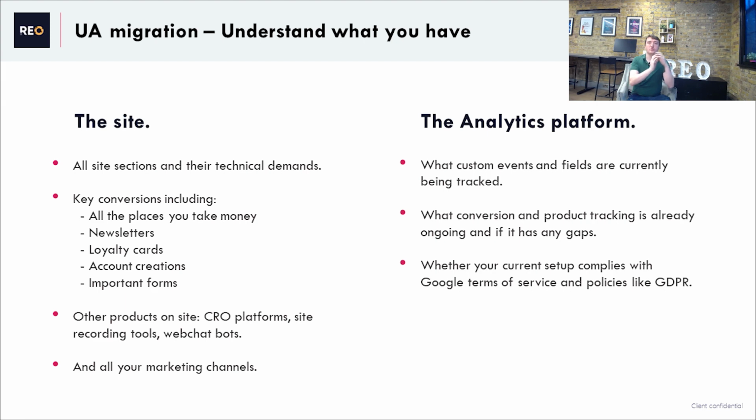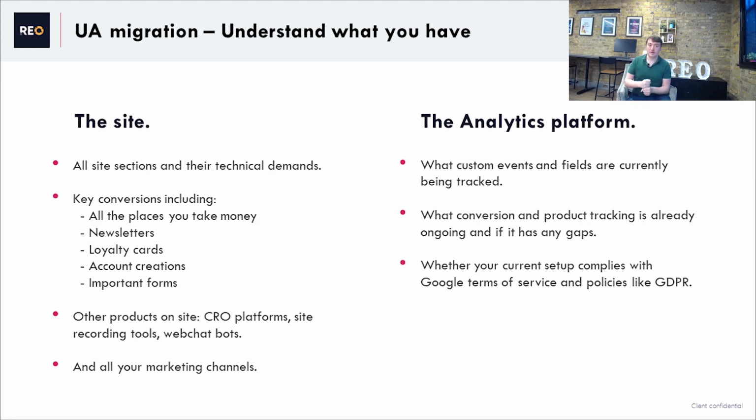Now, on the other side of things from how the actual digital ecosystem exists in its current moment, we also want to go and look at your old analytics platform itself. What custom fields and events are being tracked, what is actively tracking, what is still working, and what is broken. If there are fields named thing X that don't pull in any data, or pull in a list of IDs that don't make sense, we want to make sure we've noted that and that we're looking at ways to fix it. And we also want to see if there are any gaps that we can notice. If you've added a blog section that never got tracked, we need to make a note of that so we can start planning how we're going to do that.